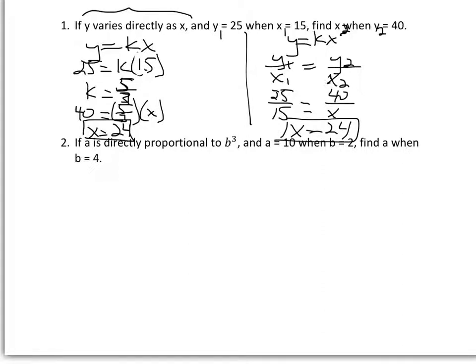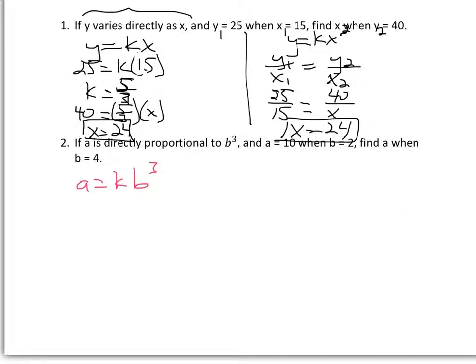Now, you aren't always going to have just easy, typical x and y variables. You can manipulate those variables in ways. So we've got number 2 here. We've got a is directly proportional to b cubed. That terminology, "is directly proportional to," means the exact same thing as "varies directly as." So just know that that's also going to be used. So we're going to have a equals k times b cubed. Not b anymore, it's actually b cubed. We'll solve this both ways.